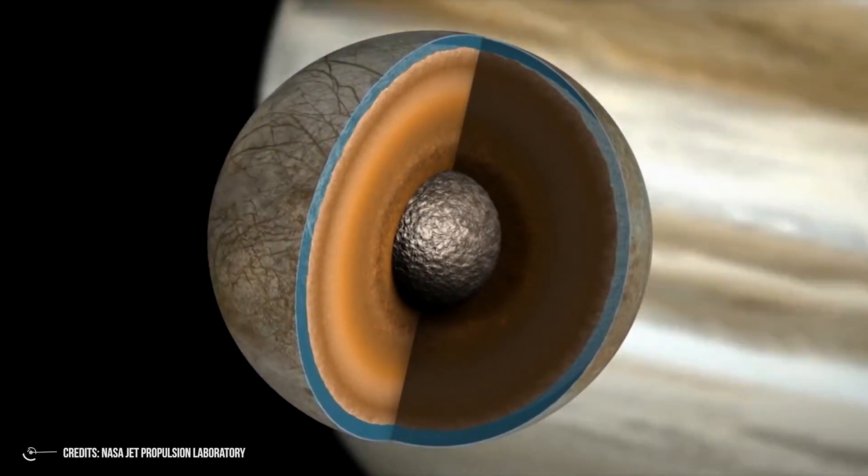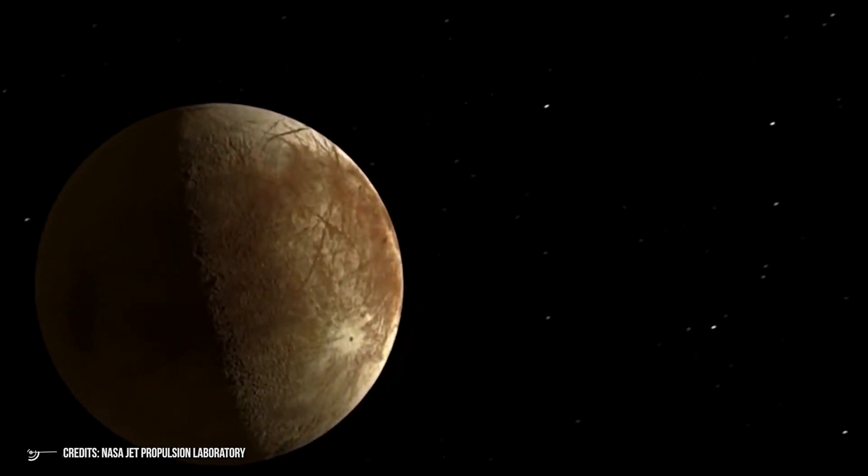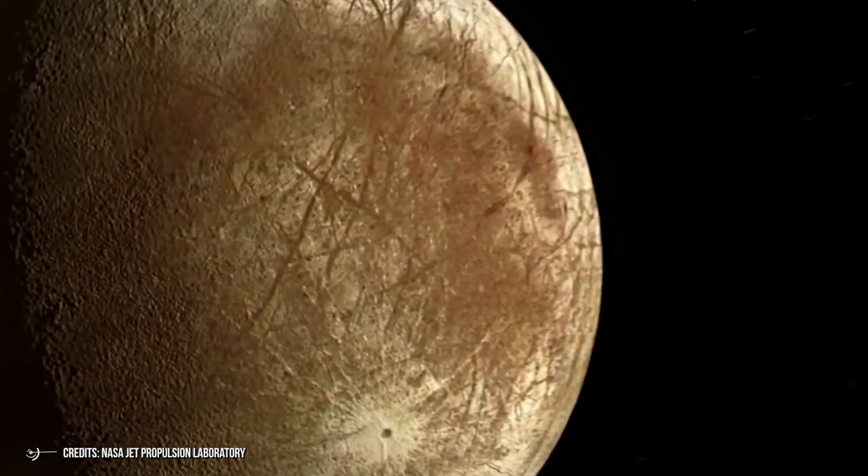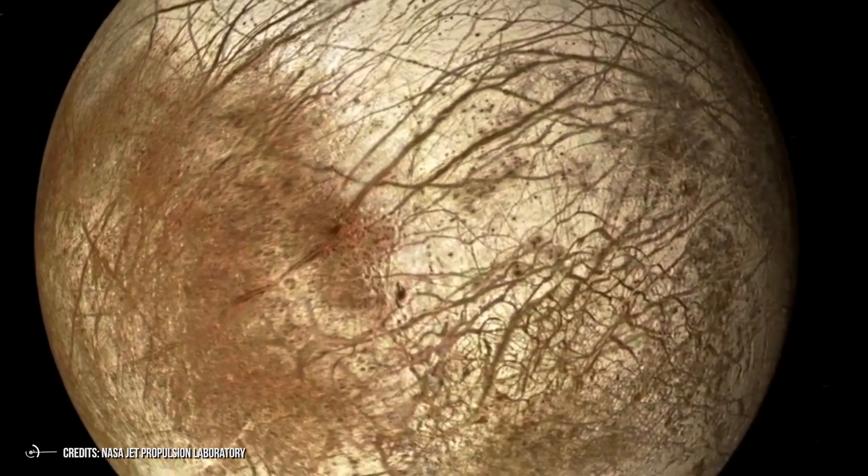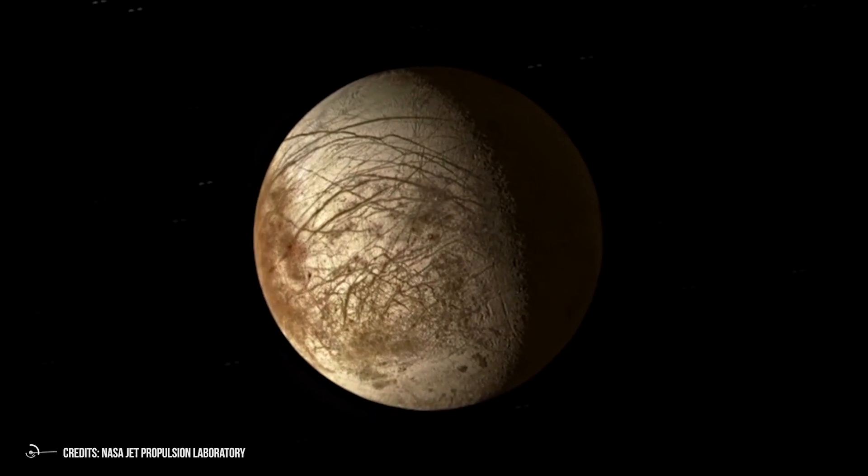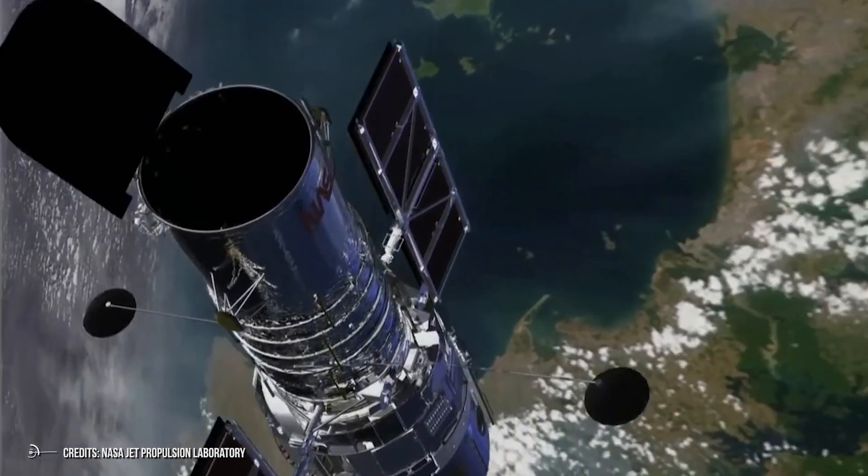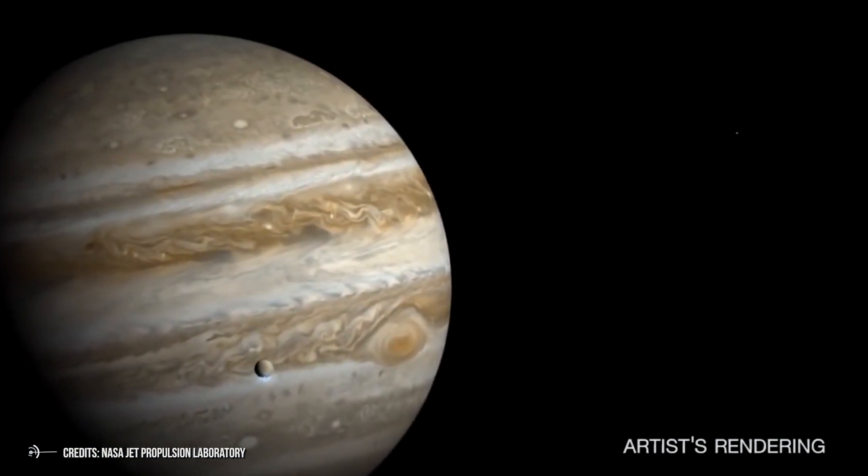The frozen moon has oxygen at its surface. When sunlight and charged particles from Jupiter impact the moon's surface, oxygen is produced. But there's a problem. Europa's vast ice cover acts as a barrier between the ocean and oxygen. Because Europa's surface is frozen solid, any life must exist in its huge ocean. How does oxygen go from the surface to the ocean?